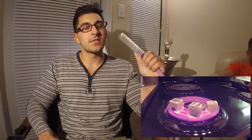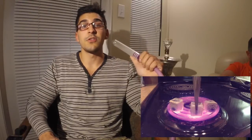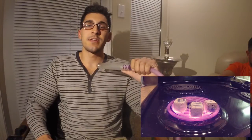One of my biggest things with coals, though, is the ash. And I was speaking to the owner of Prestige Coals. They mentioned that because these are larger coals, I must keep in mind that they do ash a little bit more. After about 30 minutes on the first ash, it was very minimal ash, which I was really happy. And even about an hour now, still very minimal ash. For a cube of this size, that is very impressive to have that little of ash. So in that aspect, you get a check mark.